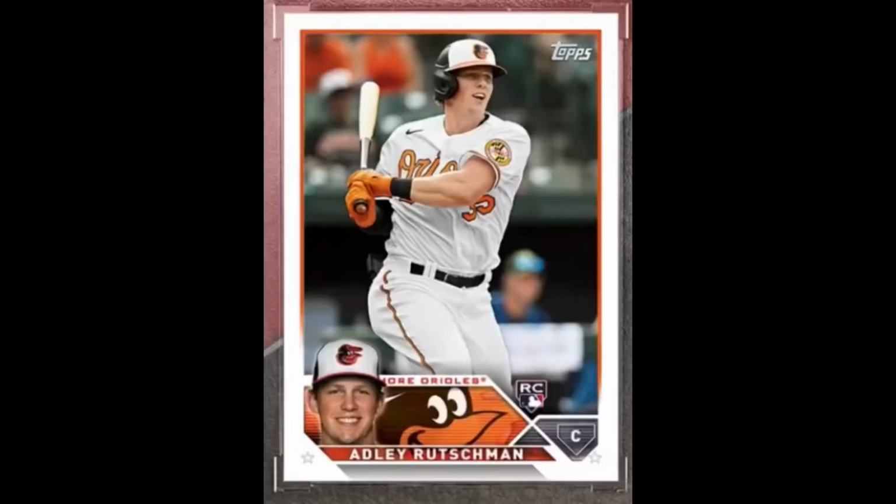But guys, we're going to start out and look at this 2023 design. And like I said, we're going to compare it to some of the other ones. So let's go check it out.